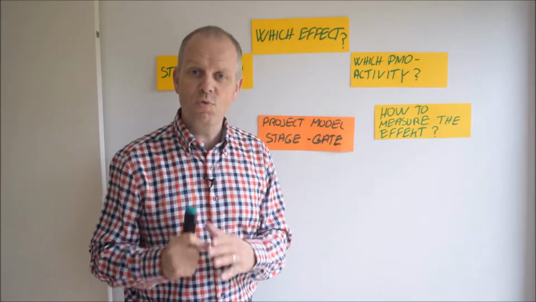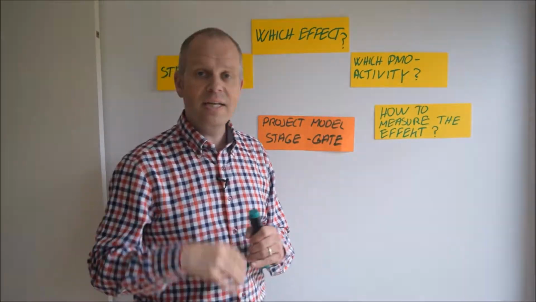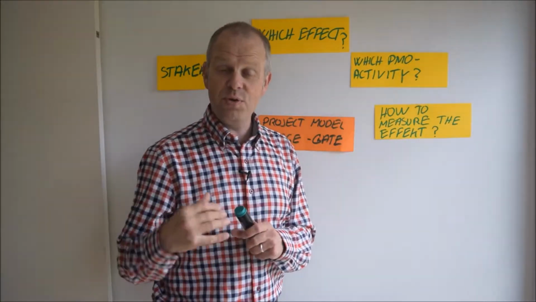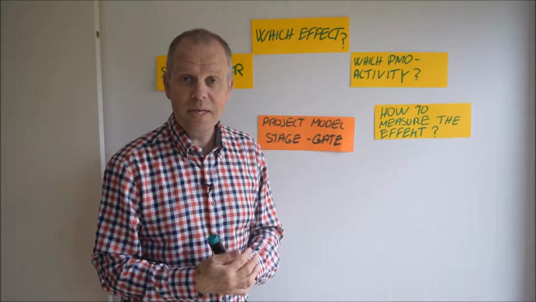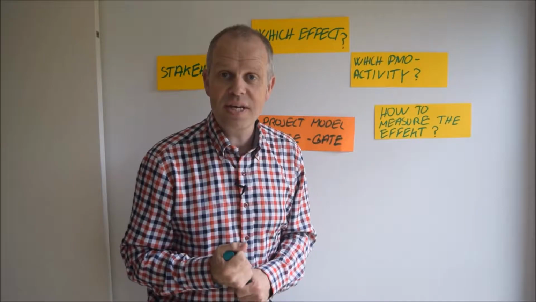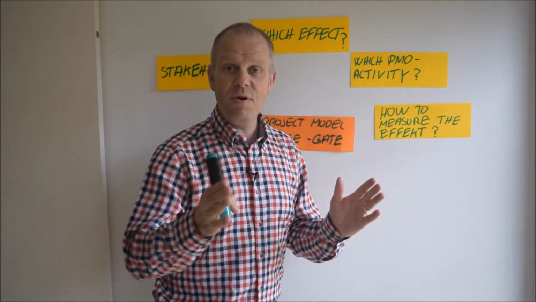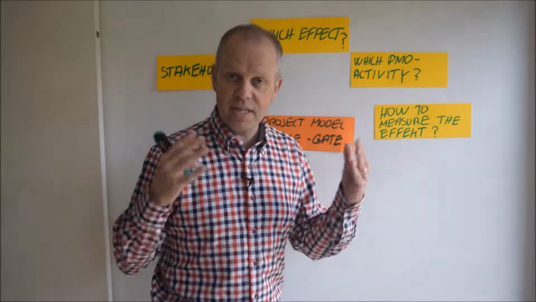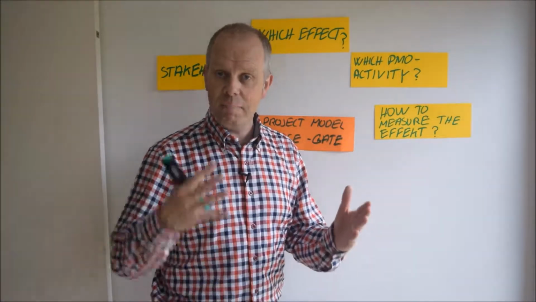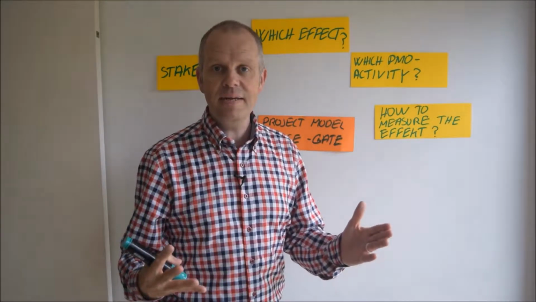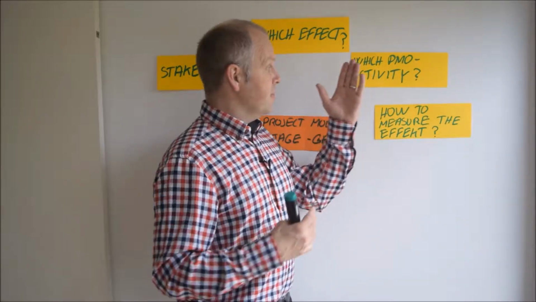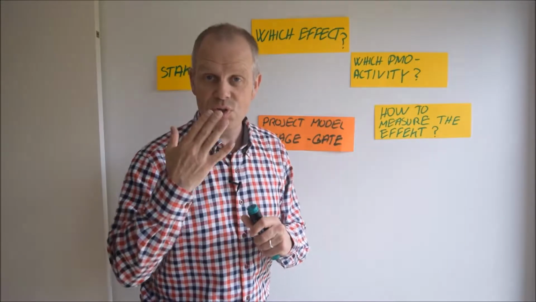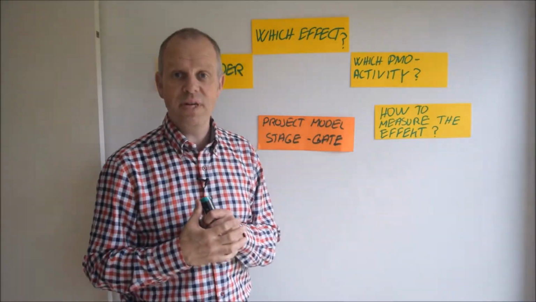You need to find that root cause, and once you have that, it'll be quite easy to clarify what it is that you're going to do. Are you going to train your colleagues in the model? Are you going to do steering committee training? Are you going to cut down on the level of documentation, the number of documents that need to be completed at each steering committee meeting? These are some of the things that you may need to deliver as part of your PMO activity.